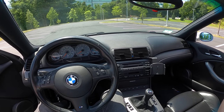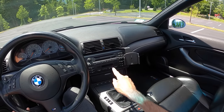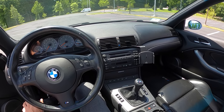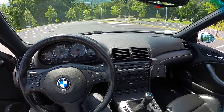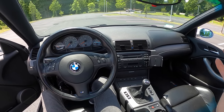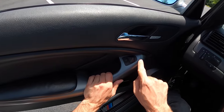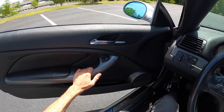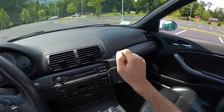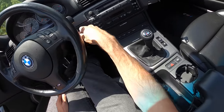The interior of the E46 is fairly timeless, aside from the CD changer. Not having the upgraded navigation system in this car is actually a blessing — you don't have that awkward small screen with the junky DVD-based navigation that barely works, and you'd have to pay big money to update it. The interior has been done over just a little bit: all these trim pieces, which normally bubble up, fade, and get gross and sticky, the current owner actually resprayed them, so they all look brand new — which is really a treat when you jump in the car.